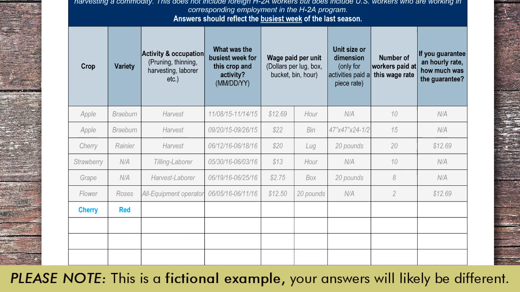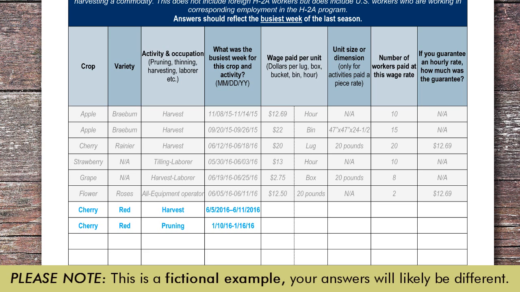So, at Mirror Pond, we use seasonal and migrant labor to prune cherries in the winter and harvest cherries in the early summer. We note these activities on different lines and move on to the busiest week. In column 4, we identify the busiest weeks for the red cherry harvest and also for the pruning. At Mirror Pond's farm, the busiest week was January 10th through 16th when we were pruning. The busiest week for harvesting red cherries was June 5th through 11th, so I'll note that week in column 4 as well.